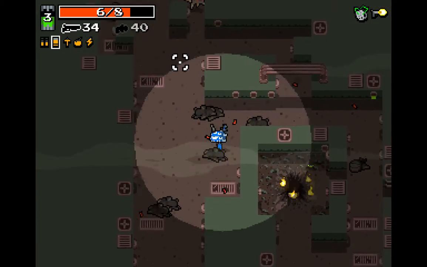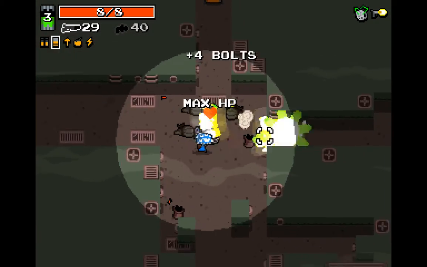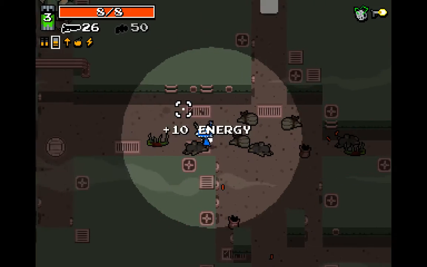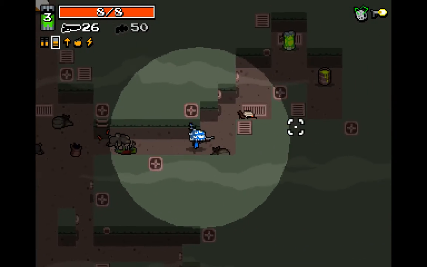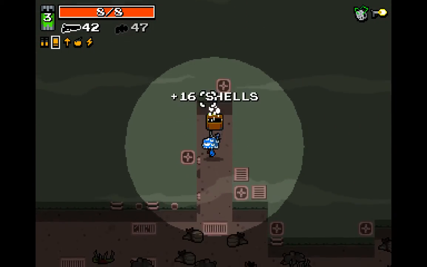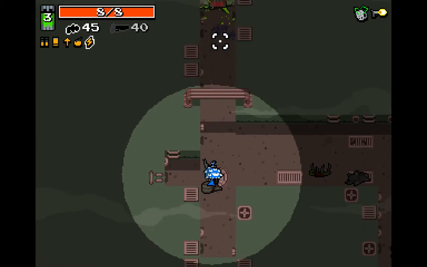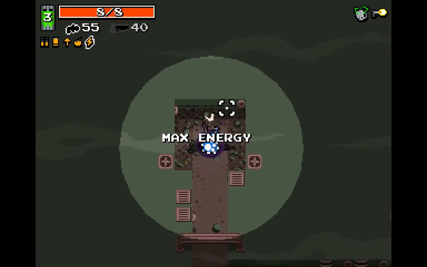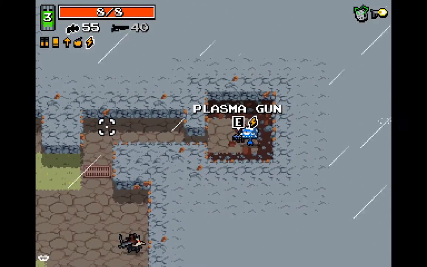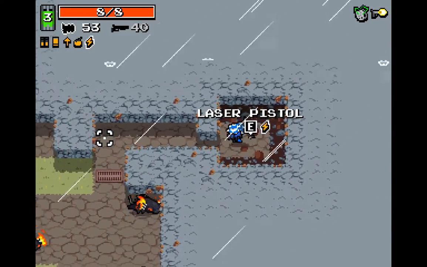Ow. Okay. That's fine. That's some of the first damage we've taken on this run. We got our HP back pretty much immediately. Let's pick up that stuff. Yeah, I don't have to go back up into that room. That's okay. I can let that thing do its thing, and that's going to open up that chest. That was actually an ammo chest that gave us energy. Plasma gun. Do I want this? No. I like the laser pistol, thank you.